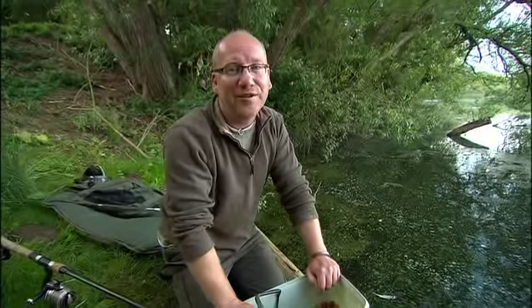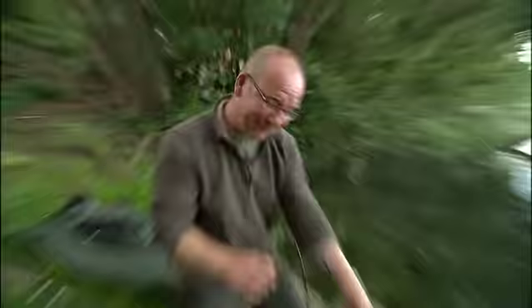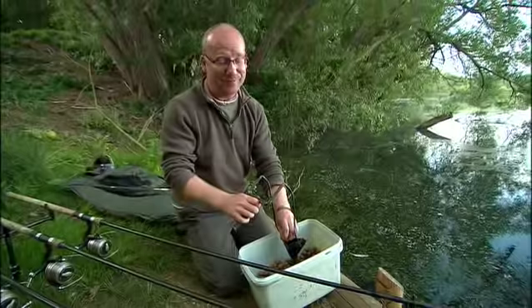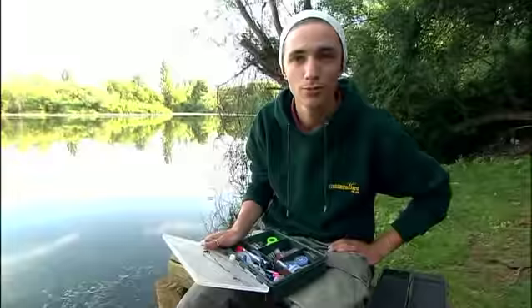What a hectic night - seven fish to 25 pounds, really great, just brilliant fun. And then today I spent most of the time creeping under bushes, trying to get Nathan a fish - desperate to get him some action, and we got it, a 20-pounder off the top. I mean, how good's that? I'm going to carry on baiting up now and hopefully things will be as busy. Will you join me at the end of day two? Going through some of my rigs that are hopefully going to see me with some action this evening. I spoke to Danny about all the things I'm doing - he says I'm spot on, there's nothing I'm doing wrong in particular, it's just getting the fish in my swim and keeping them there, and before too long I should get a couple of bites.